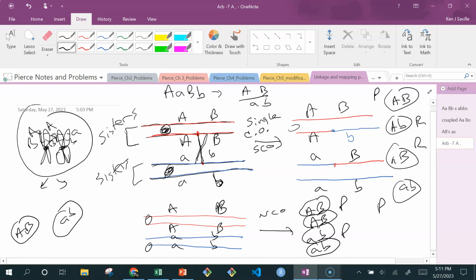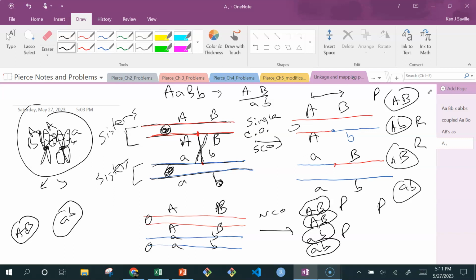So meiosis is happening like a million times, and on average, most of the time there's no crossover, so we get mostly parentals. Some of the times there is crossing over, and then we'll get some recombinants. And so, depending on how many recombinants we get, that tells us the genetic distance. By genetic distance, we mean how close they are together this way. If they're super far apart, that means there's a lot of room in between those two genes for a crossover to happen. So it's more likely for a crossover to happen. The more often a crossover happens, the more recombinants you get. And the more recombinants you get, that higher recombination frequency tells you the distance.